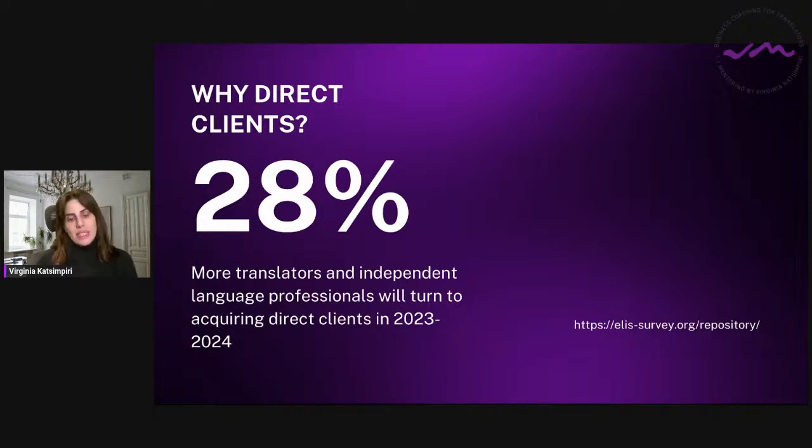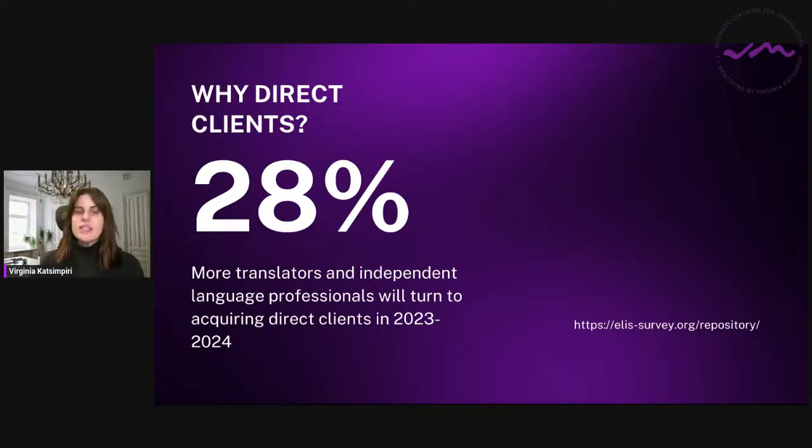And why direct clients? Because I also mentioned direct clients. AI has started affecting our industry, and of course it has been a discussion for over 20 years already, since Google Translate made its appearance, when I started studying translation back in 2002. Many years ago. I remember back then people were telling me, Virginia, you're going to study something that's going to be replaced by Google Translate. And still nowadays, I still have work. I still own my own translation business, and I still offer my translation services, and I keep growing my translation company.